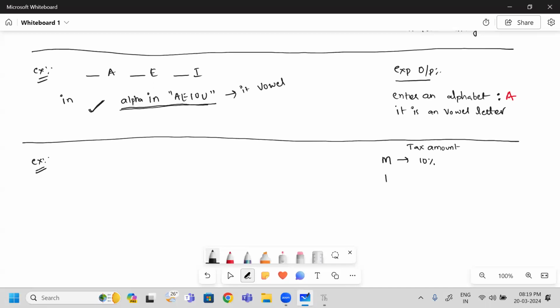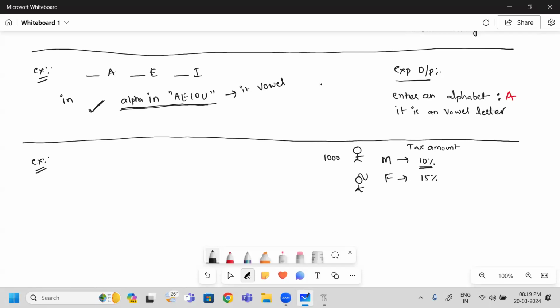If the employee is female, I want to collect 15% of the salary as tax. So he is a male employee, and she is a female employee. If his salary is 1,000 rupees, then I want to take 10% as tax.